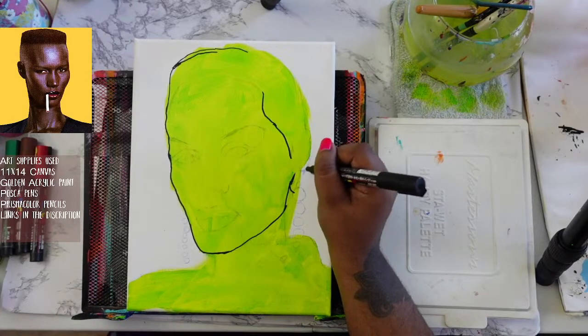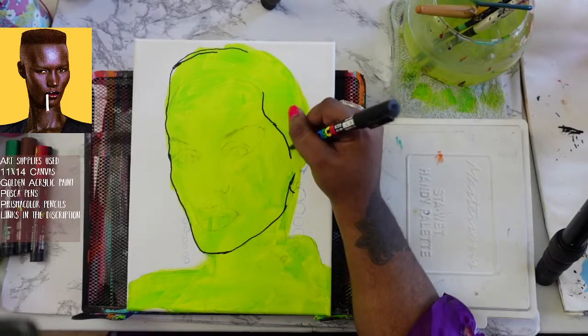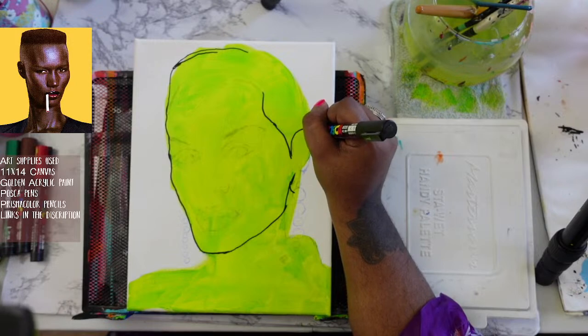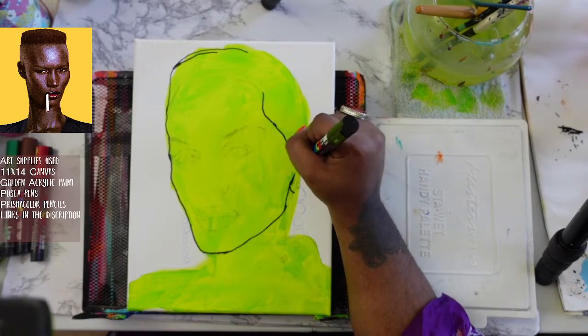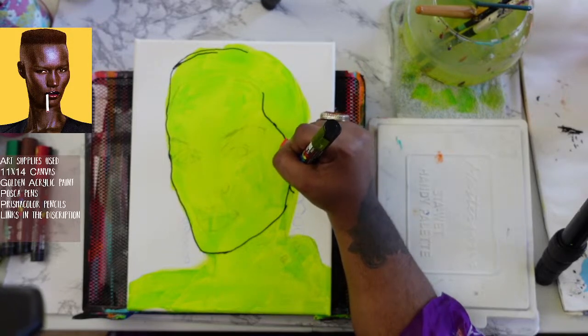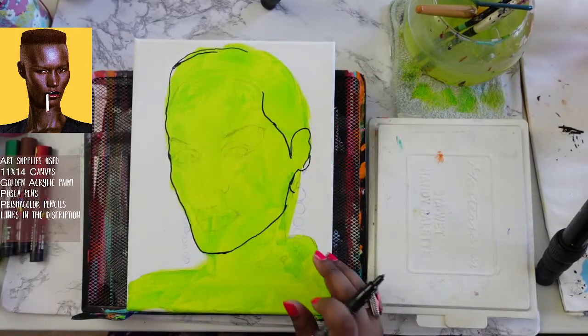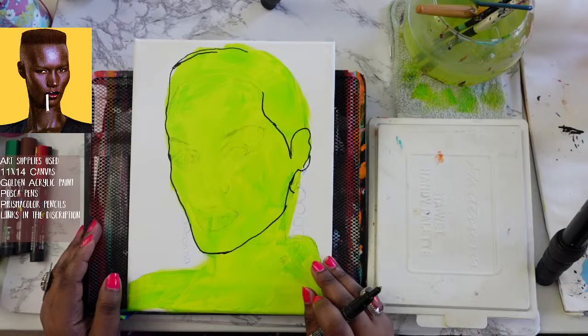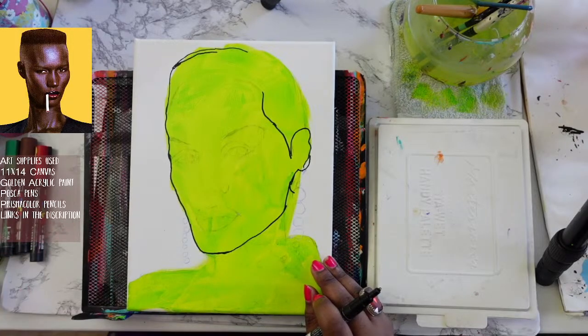Mm-hmm. Yeah, I got distracted and I put down the wrong lines. I'm actually putting down the wrong lines, girl. So yeah, anyway, going back to what I was talking about.